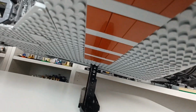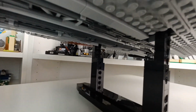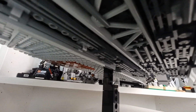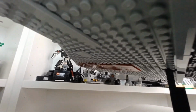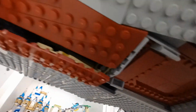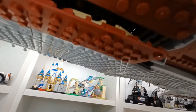Looking at that, again, there's another stripe underneath, and I really love how they have this stand built into it. Of course, you can see roller coaster track usage under it. It's just really, really beautiful from pretty much every single angle. I mean, I could honestly display this upside down and I'd still like it.